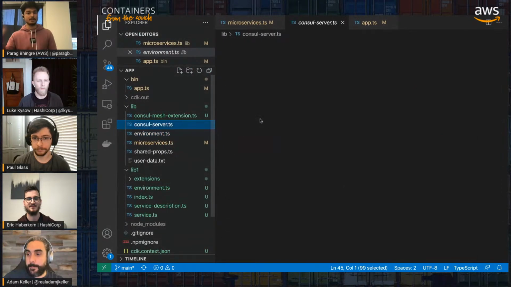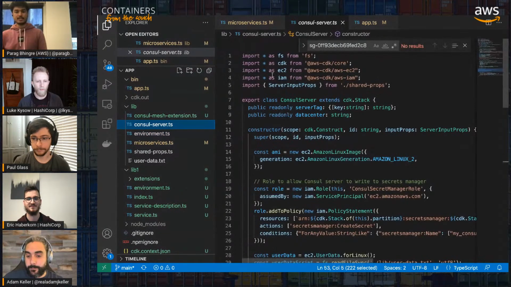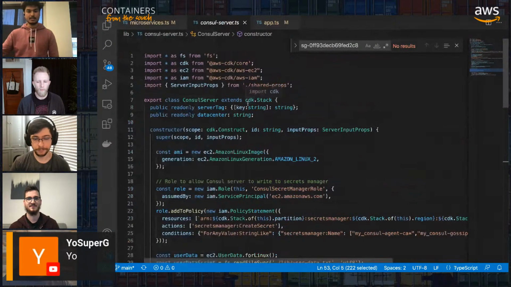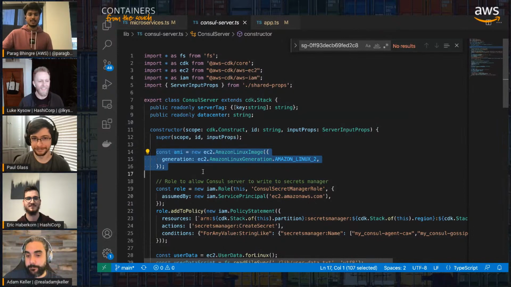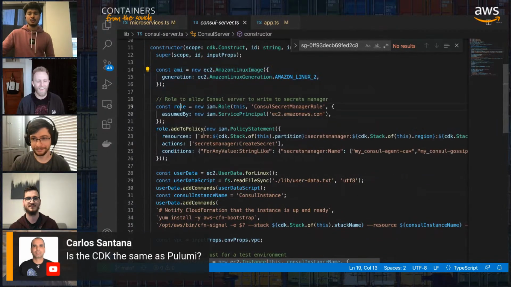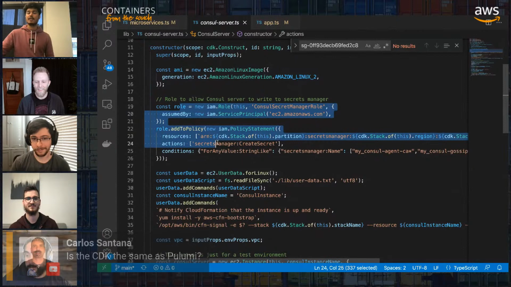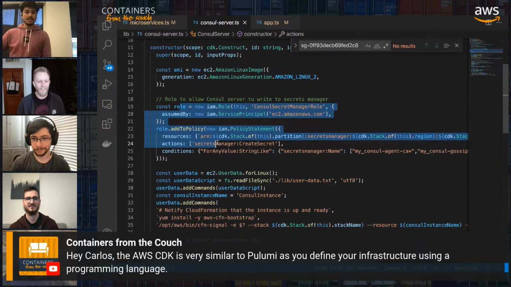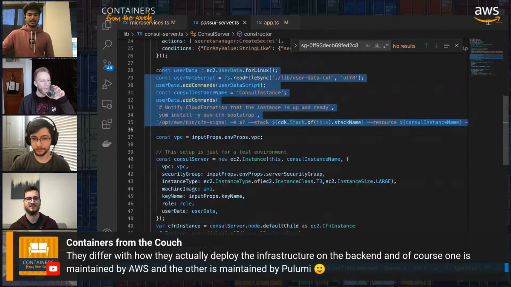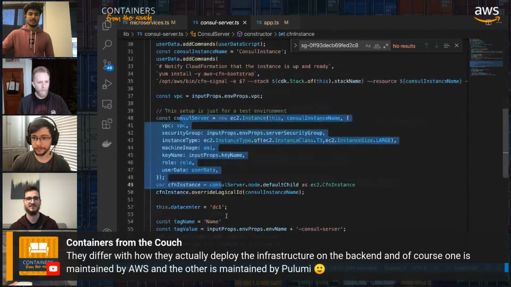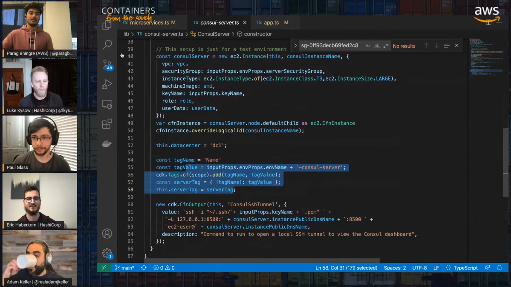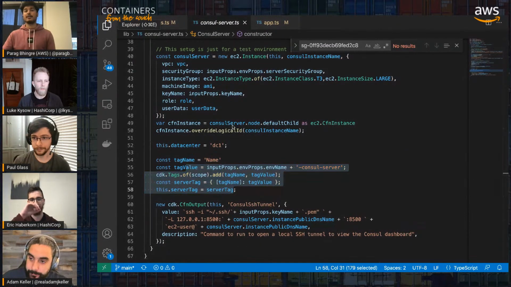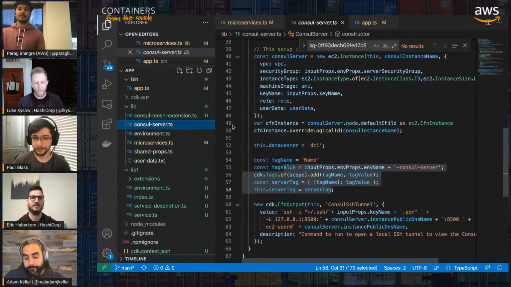Then in the console server.ts file, you can see I am getting the Amazon Linux AMI, adding some roles so that I can store my secrets to AWS Secrets Manager, and then some configuration related to the Consul server. And I'm instantiating my Consul server and tagging the name to it so that I can reference that name later while connecting my services to that server.